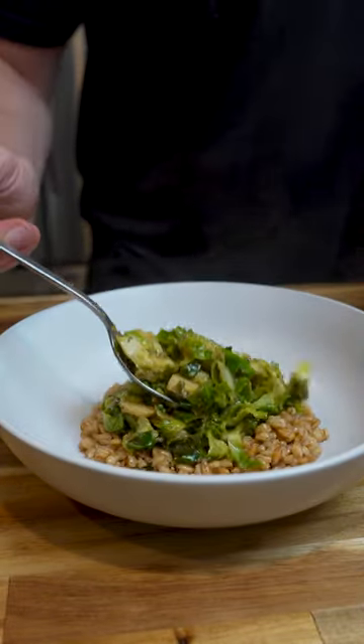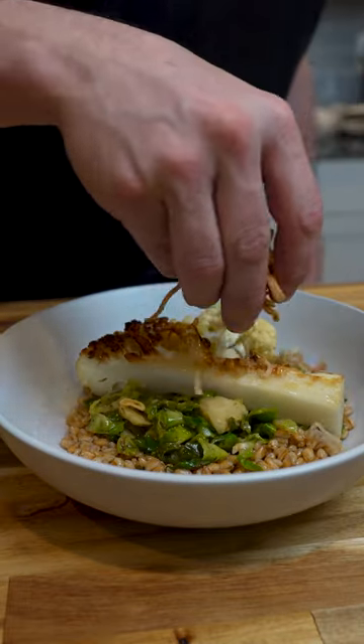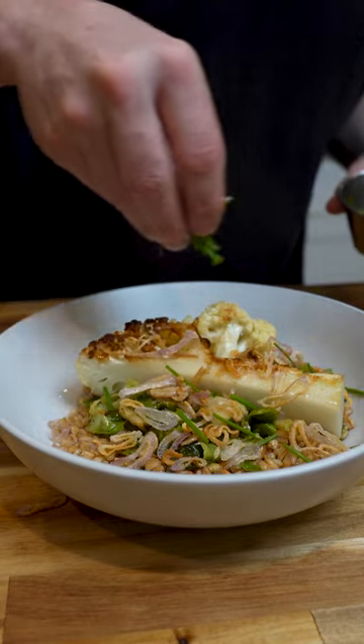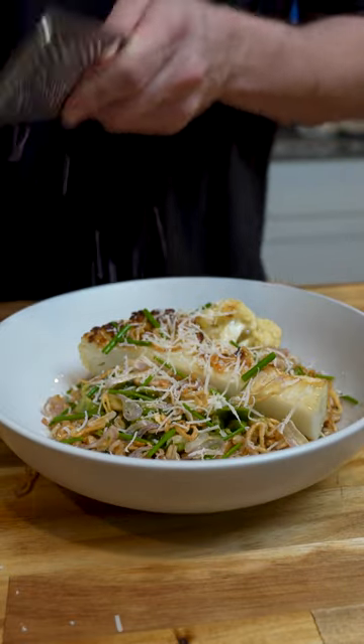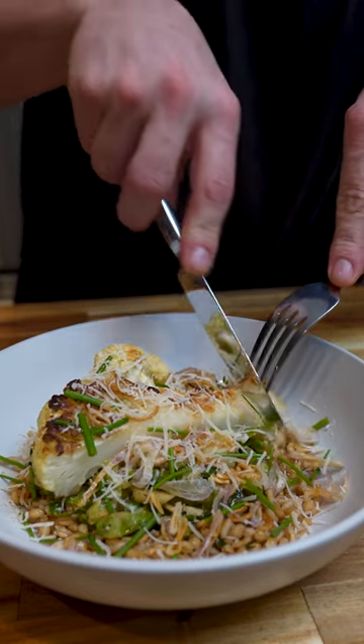But I mean, it's your food. My piece of advice is to look for the technique first and then look for the recipe. Most of the time, as long as you have the technique down and season it well, you don't need a recipe. Unless you're talking about baking — then you need all of it. So good luck with that.